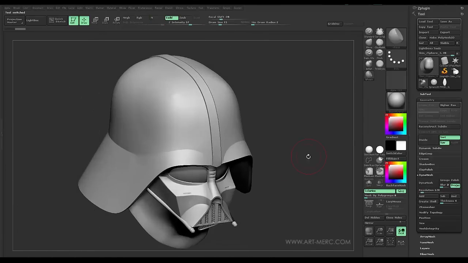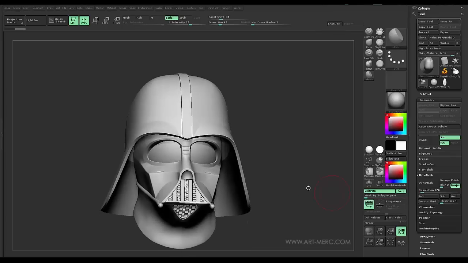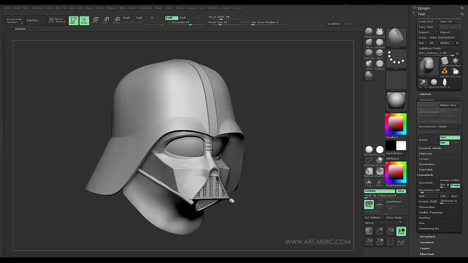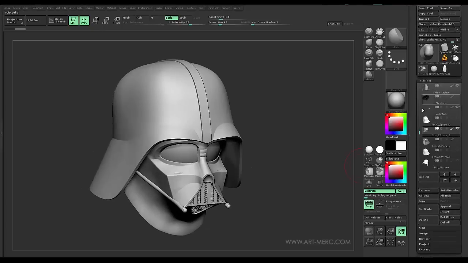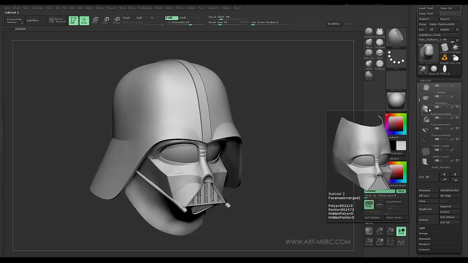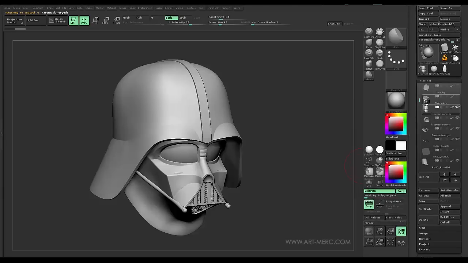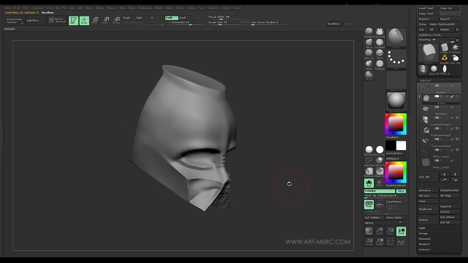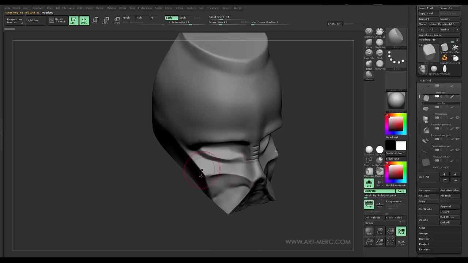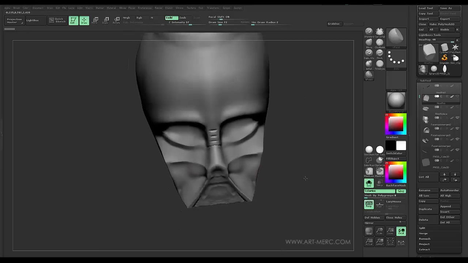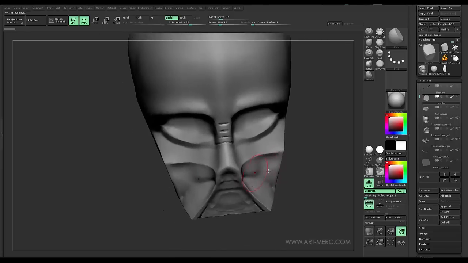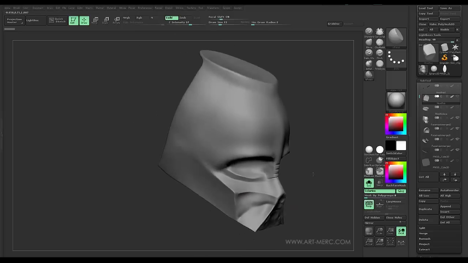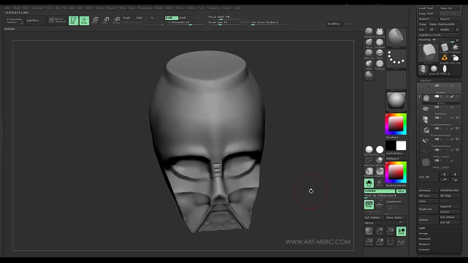So we've got the Dark Lord of the Sith here. It's a bit of an older project. There's some things I'm not happy about with it, but I bring it up because this is a similar situation, right, where I had a sculpture. Let me solo that. So I had a piece and some reference, and went through, sculpted things out, set creases, did all that stuff. And you can see here, I wasn't nearly as careful here as I just was on that previous demonstration. And the thing is that I don't have to be, because what we're going to be doing here in a moment is we're going to be retopologizing some pieces, right?